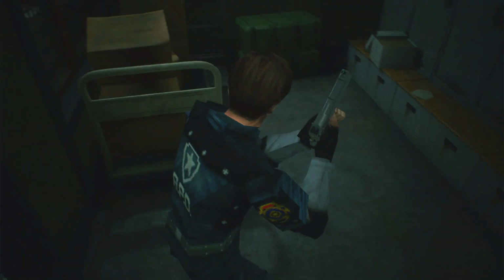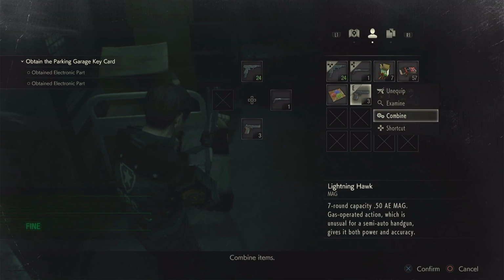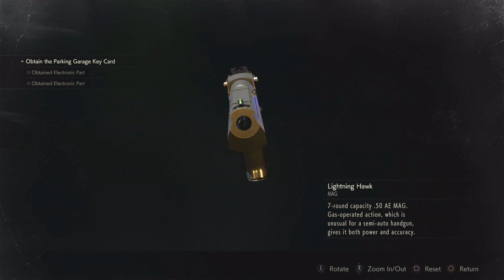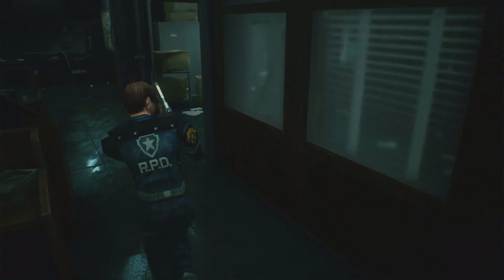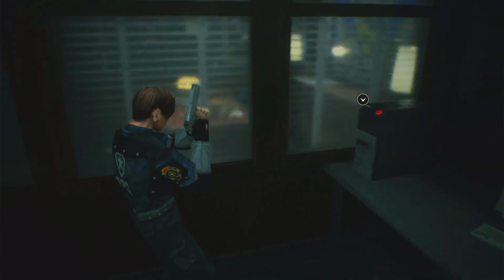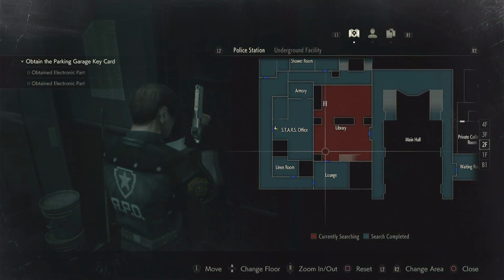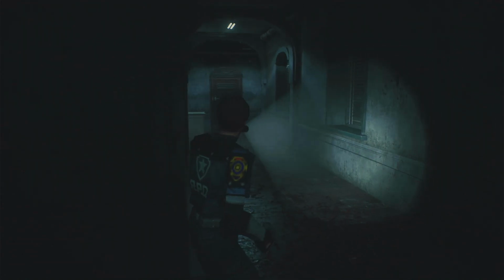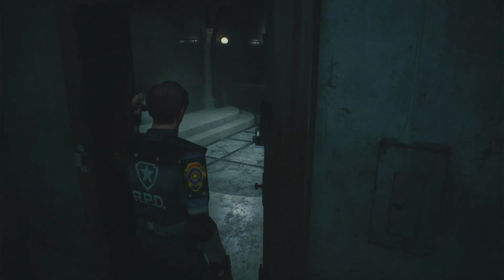So. I only have 3 bullets for this. What kind of ammo does it take? Oh, mag ammo. Okay. Examine. Nothing. I mean, what do you want me to say? Okay, so I need to run back to the lounge, into the library, and into the main hall. Please don't show up. Please don't show up.